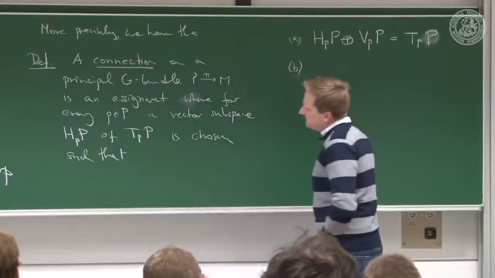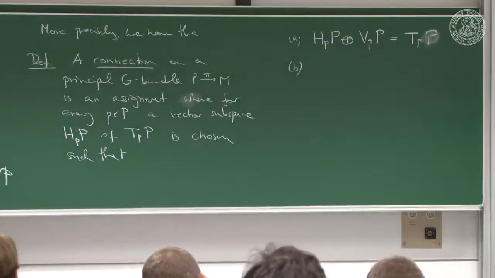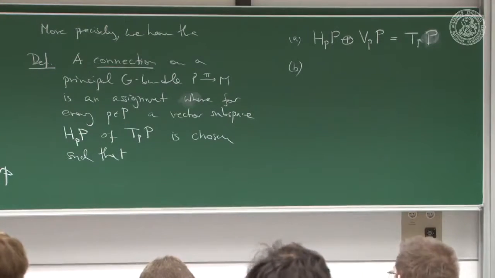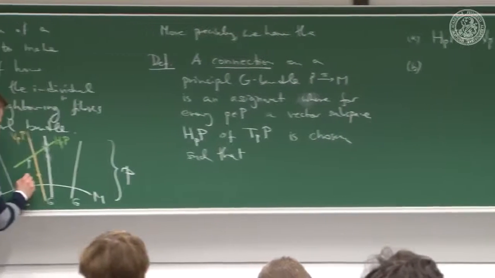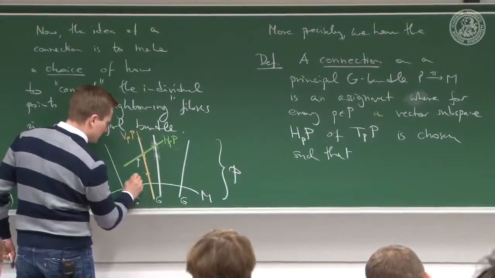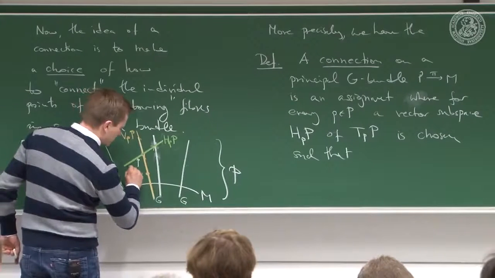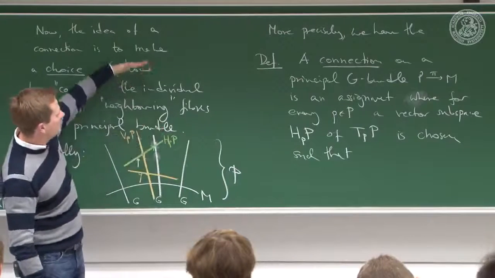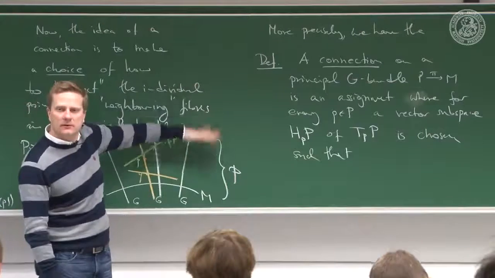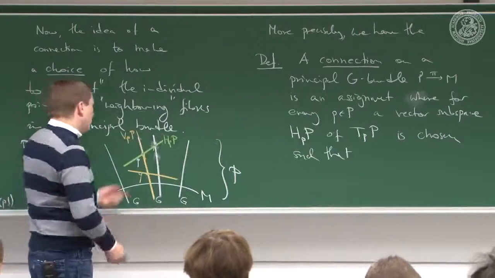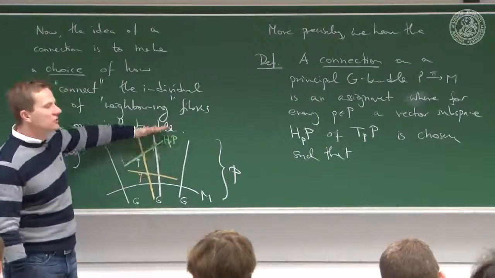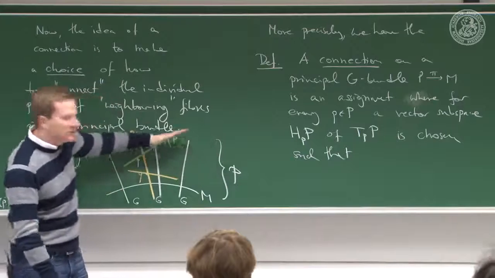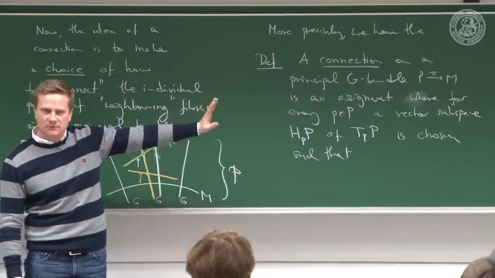And then B, if you do that, well, let's go back to this picture here. You have to do this at every point. So you also have to do it at this point P down here. Well, let's call this the point Q. And you also make a choice. And say there the choice looks like this. Okay? And so you can imagine that you make a choice everywhere along this fiber, and so on. And one thing we want to worry about is that this happens smoothly. So if you go up here, it doesn't jump, but it happens smoothly. And if you go from point to point, it also happens smoothly. This will be condition C. I'm not talking about this yet.